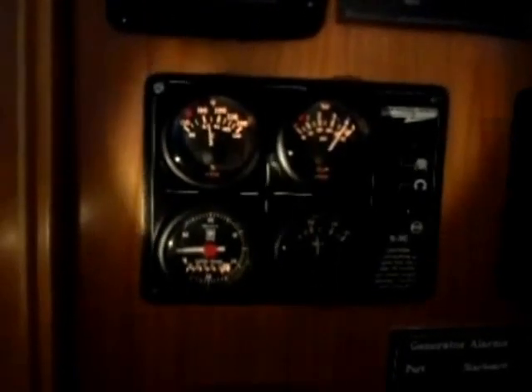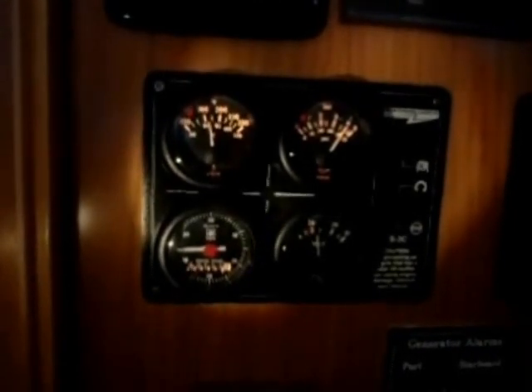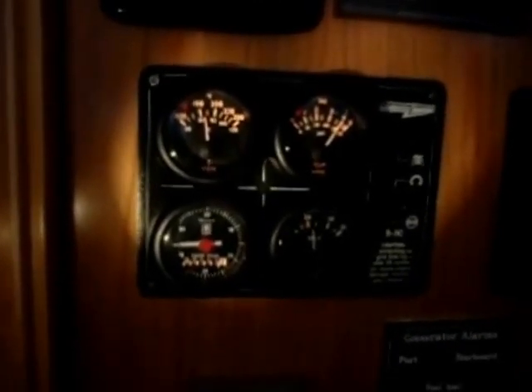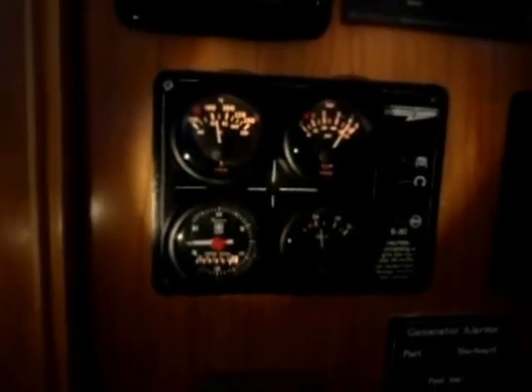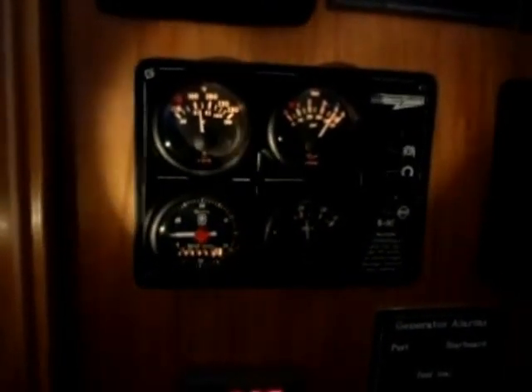That tells me we probably don't have enough water flow. So the next thing we're going to do is look at the temperature the engine is running at. There's a lot of reserve cooling in the heat exchanger, so as soon as you see the temperature start to rise — it should be running at ADC on this gauge right here, which is the engine temperature. When I see it at 83 or 84, I know something is up. So we're going to take off the cover for the impeller and get a good look at it, but first we're going to look at the water flow through the C-strainer and compare it at the beginning and end of the video.